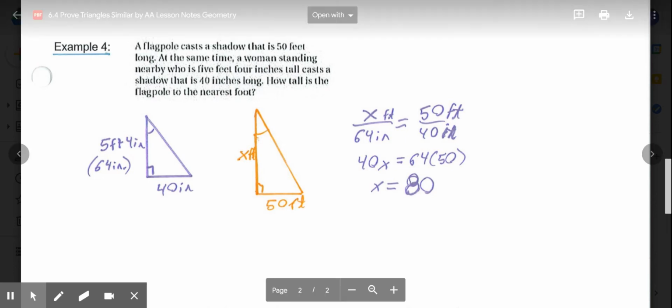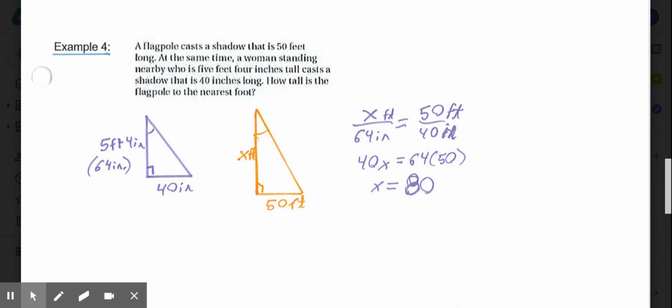Now remember, similar triangles are proportional. So in this case, I'm going to use a proportion. So I drew my 2 scenarios. We have our flagpole here, which we're assuming is perpendicular to the ground. So it's a right triangle. So our flagpole and the ground, we knew the shadow was 50 feet. So here's our shadow length. We're trying to figure out how tall the flagpole is.